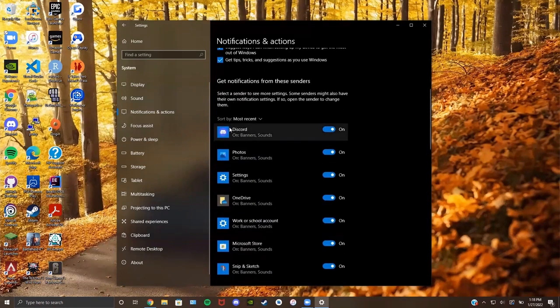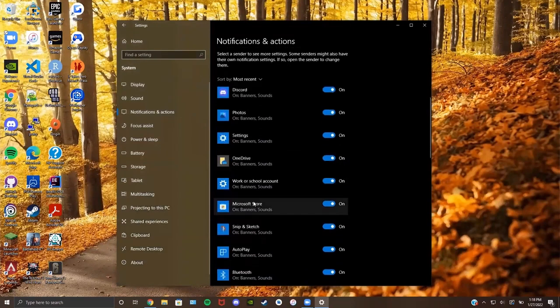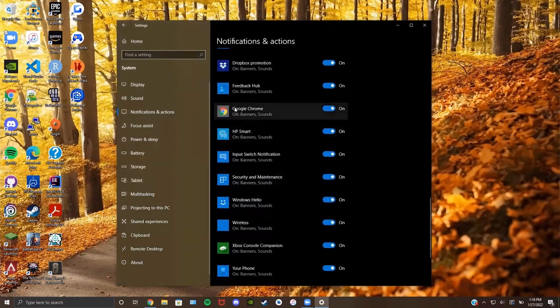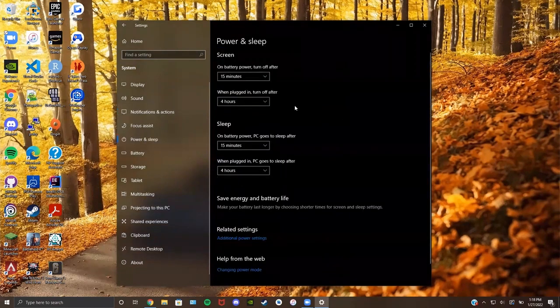But once they're on, what you can do is you can get into different apps and system functions, and you can basically turn off settings for one or the other. So say you just want notifications on for Google Chrome or your email, you can have those on and turn them off for the rest. And you really just do this by clicking these toggle buttons. So right now it's on, I click it, it turns off, I click it again, it turns on. Simple as that.